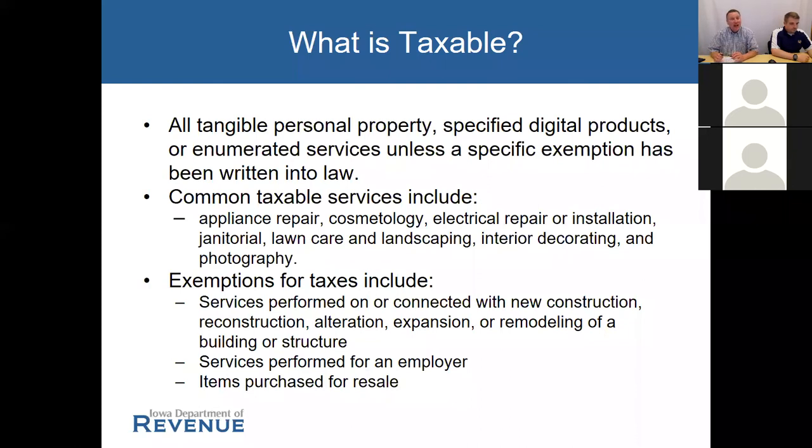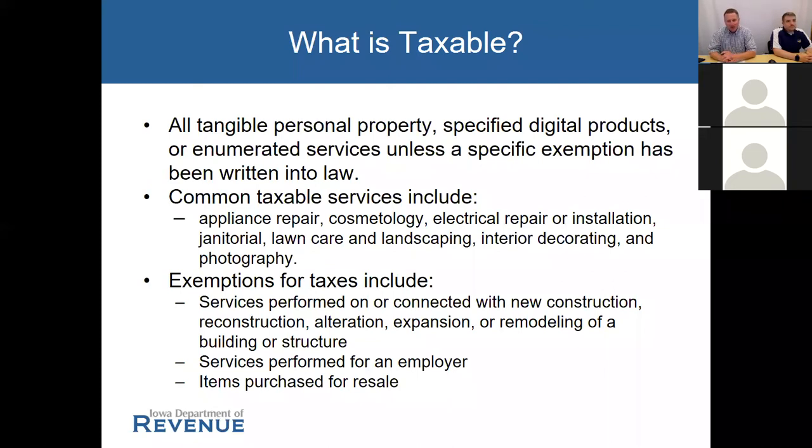Could be some things such as cosmetology services. We all hopefully have to get a haircut or get some hair work done, some grooming done at some point in time. That is a taxable service in Iowa. Electrical repair and installation, taxable service. Lawn care, landscaping services, taxable. Photography is also a taxable service. There was a change on photography this past year, starting in 2019 as well. It used to be that photography was treated as a sale of a product, not a service. Well, there was a change on that. We've got a publication on our website that explains what the changes are now.